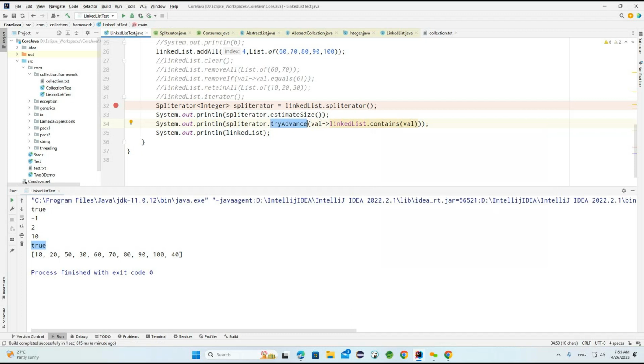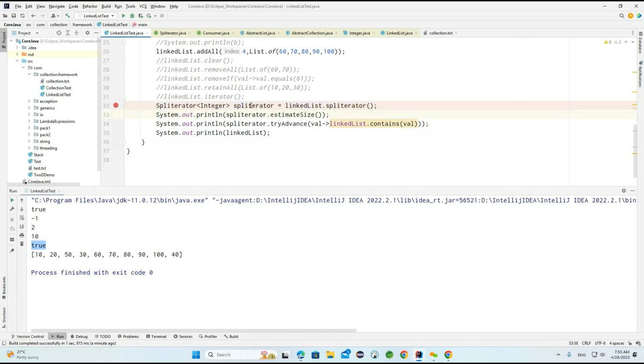Now what is another method we have? trySplit here. Okay, trySplit. So what exactly will trySplit do here? Now here we find this particular Spliterator.